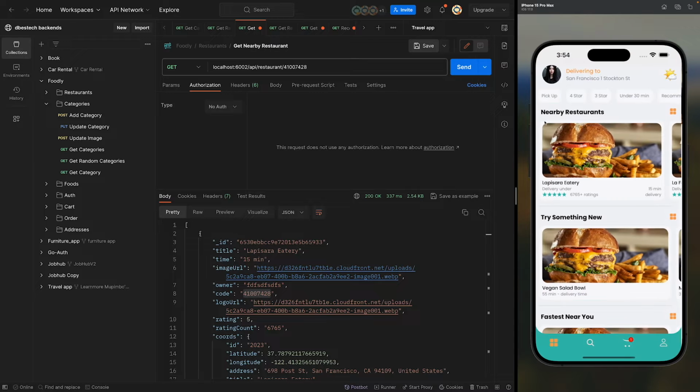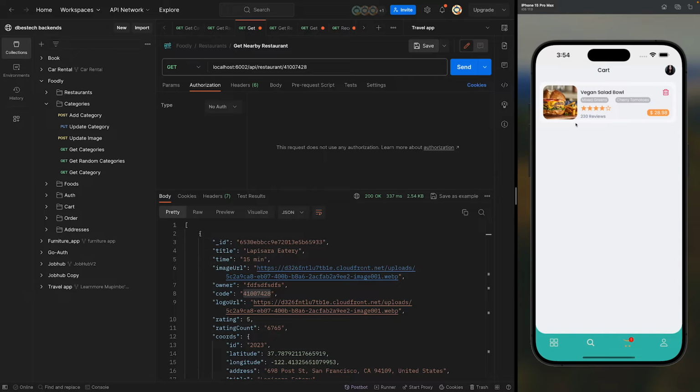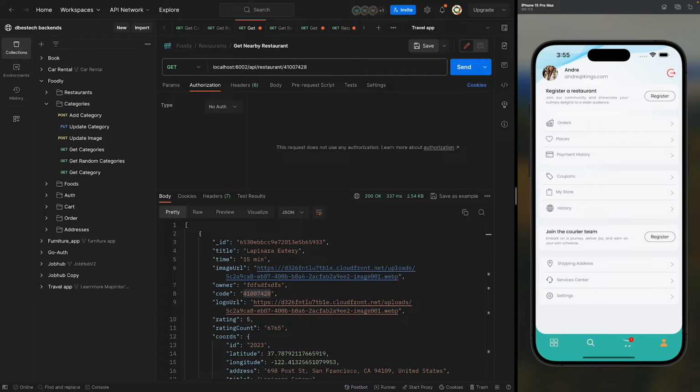If we go back now and take a look at the badge, the cart count is 1 also. That means we have 1 item in our cart. We have the item that we just added to the cart, and the additives that we added to our food are here. All this we're going to achieve in our backend. It'll be easier for you to use any technology to transform the backend into a fully fledged full stack application. If we visit our profile, we'll get the user data right on top. On all the pages, you can get orders according to user orders, favorite places, and payment history, which is something you can do in the backend.